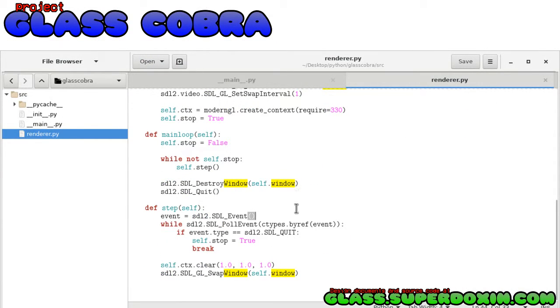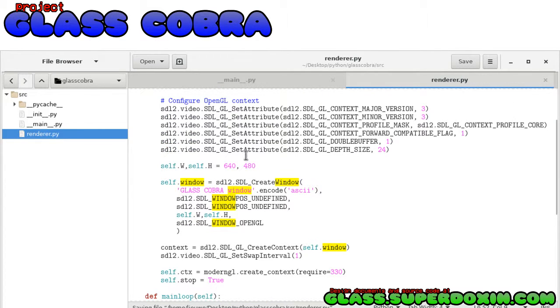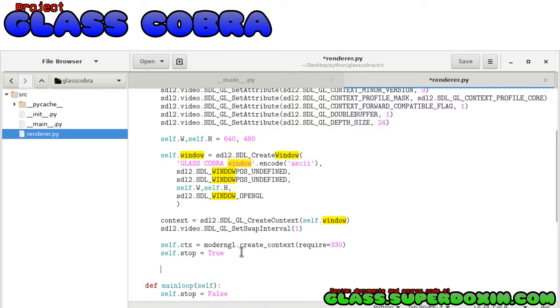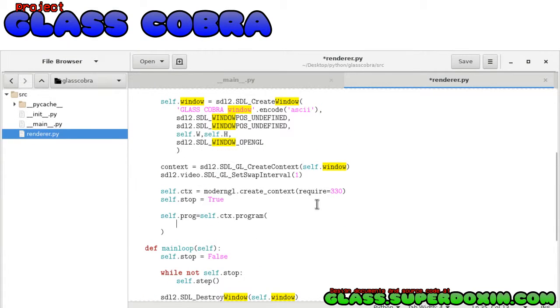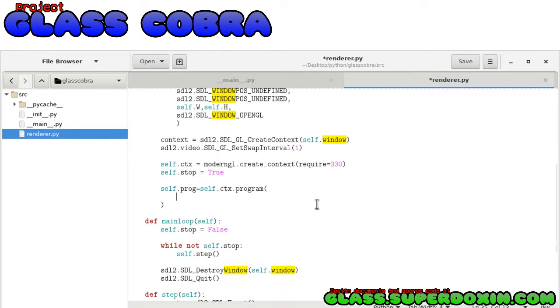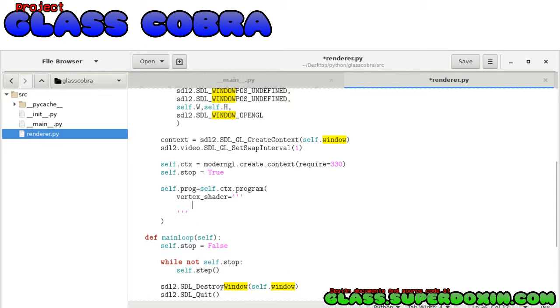Let's see what's next. Yes, let's just try and... I will need a shader program first, actually. So let's define a shader program here. So prog is ctx.program. Now this is all code I've written once or twice before, so I already know roughly how to do it. I mean, I still need to look up a lot of stuff, look at examples, but at least I know the structure it'll have.